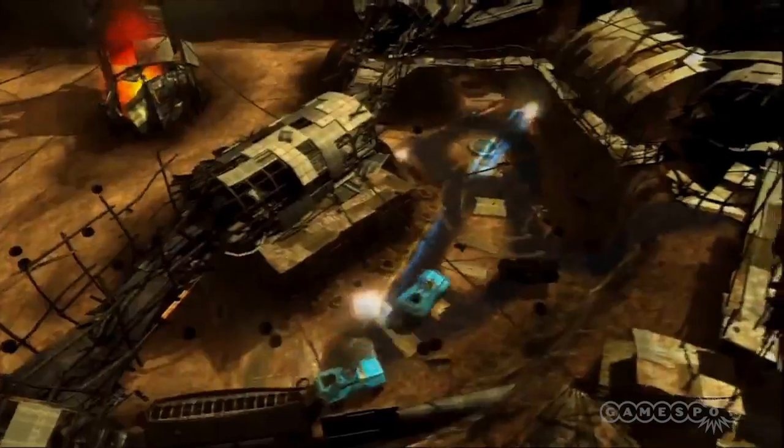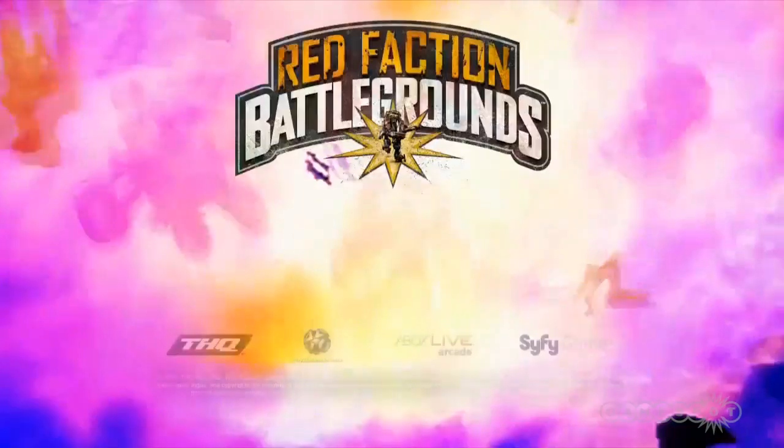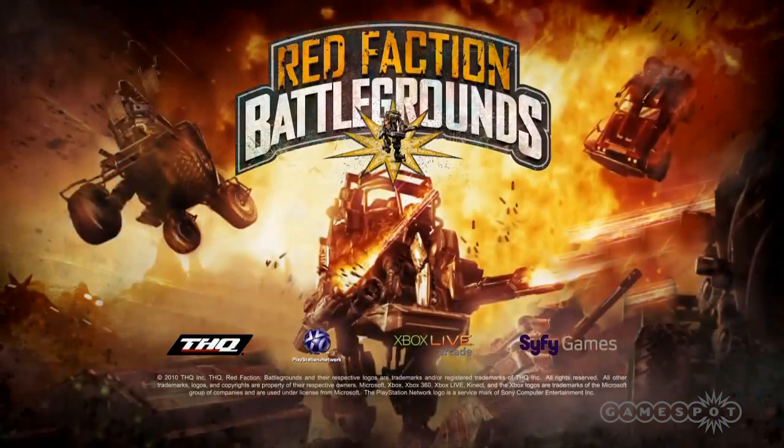And if you play that game, you buy it, you can unlock new content for Armageddon? Correct. So there will be unlockable content that's available through purchase of the Battlegrounds, yes, for Armageddon. Cool. And what's the release date and platforms for Red Faction Armageddon? So Red Faction Armageddon comes out March of 2011, and it will be for the PlayStation 3, the Xbox 360, and the PC.